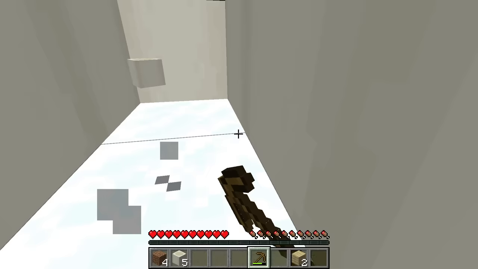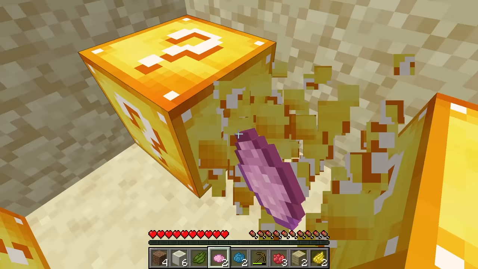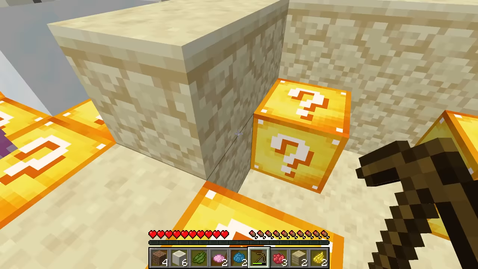Wait a minute, Ohms, look underneath our toes. Hold up. What? Oh my gosh, there's lucky blocks. This is exactly what we need to get the goods. All right, let me mine it. Oh no, what did you just get? I just got dyes, but hold up, I got a temple with gold blocks. Yes, and super lucky blocks too.